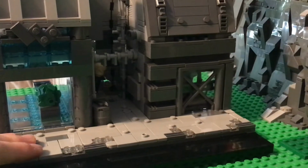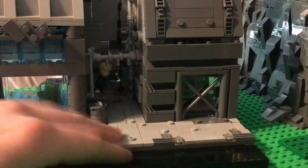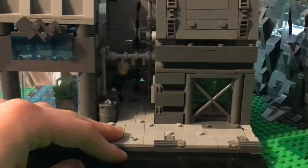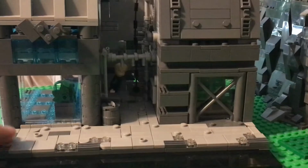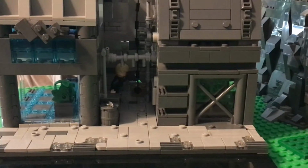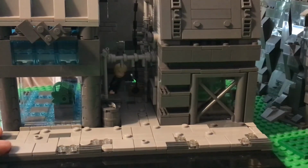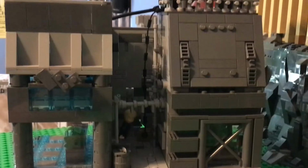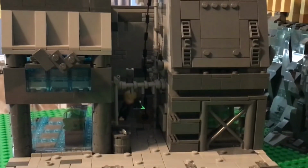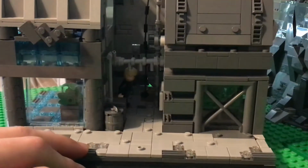But I've decided to make a Gotham mock. I don't know when in Batman's history this will take place, but I just have a Gotham mock, and I think it's really cool. It took me about a few hours to build, and it was just because I was hyped about the new Batman trailer that came out the previous day. So I just decided to build two buildings: one is Wayne Tower, and another one is just an abandoned warehouse, and in between is a really dark and deep alleyway.